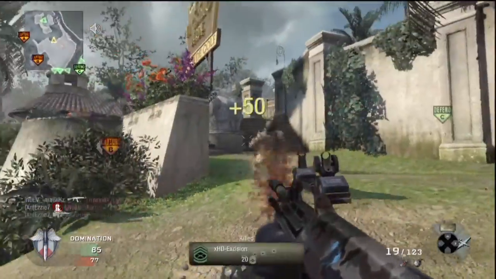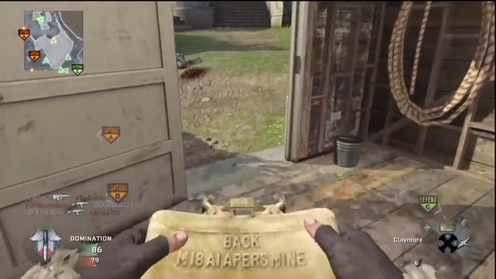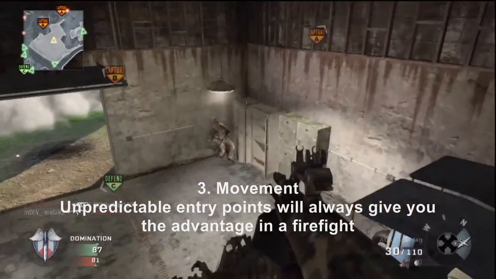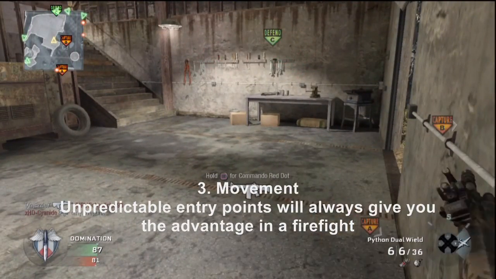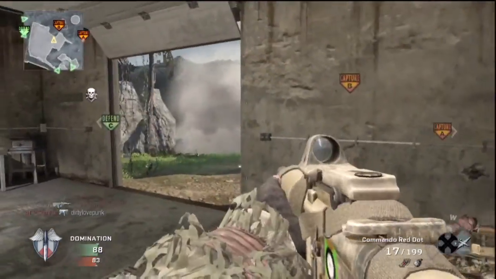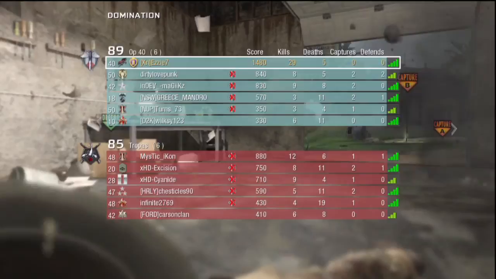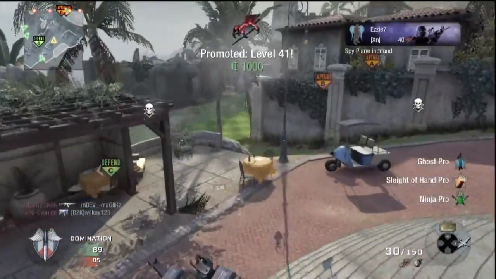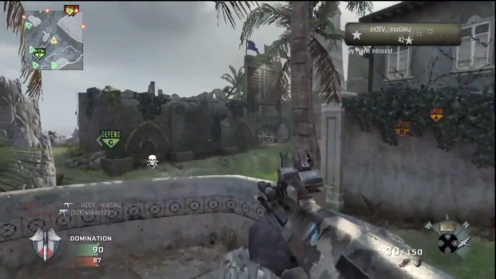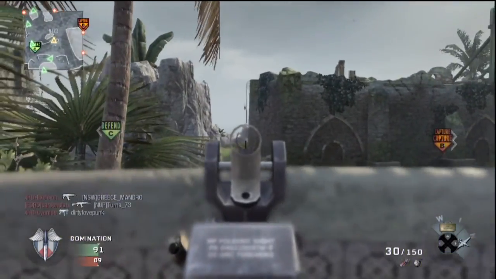There's someone in here. Oh man. I'm gonna claymore this. Spy plane ready for deployment. Oh my goodness. Dead. Spy plane ready for deployment. Our spy plane's in the air. It's always nice to be promoted. Friendly spy plane inbound. Securing B.